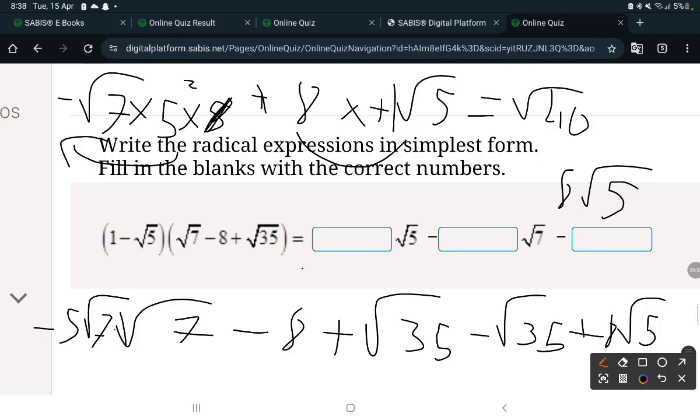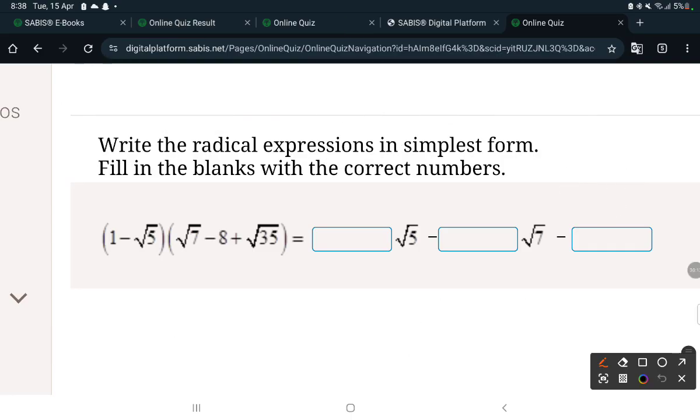Let's fit that in over here. Okay, minus 5 radical 7 plus 7. This is a 1 over here. If it has nothing outside the radical, it's a 1. So minus 5 radical 7 plus 1 radical 7, it's going to be minus 4 radical 7. Minus 4 radical 7. Let me rewrite the numbers.